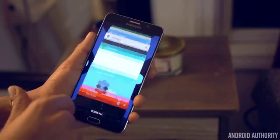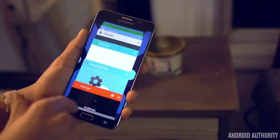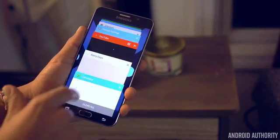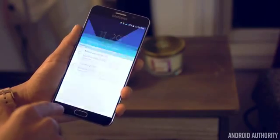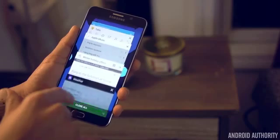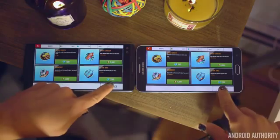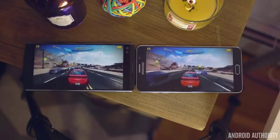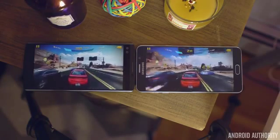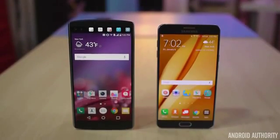And launching apps on either device is quite fast, although even with 4 gigs of RAM found on both devices, the Note 5 still seems to not be able to manage its RAM as well as the V10's. Apps in the recent app screen seem to reload much more often than the V10, or even most phones I've used. And on certain occasions, my Note 5 would stutter or freeze for a couple seconds when I'm not using the phone for a while. However, gaming on the Note 5 does seem to be a better experience in terms of load times and frame rates, but the V10 is not too far behind. That being said, both phones deliver unique and for the most part good software experiences, but I'll lean a little more towards the V10 as it seemed to be the most reliable in my weeks of testing.